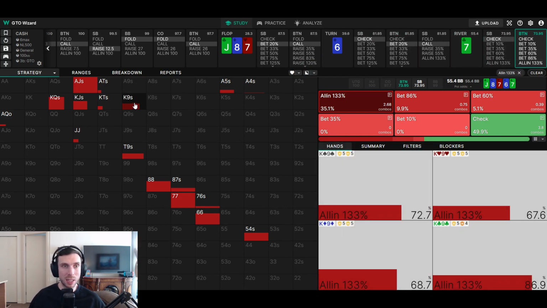However, something like King 9 is a great hand to bluff with because that's going to block some of the villain's pocket kings, King Jack suited perhaps, 9-10 if they slow played that. Pocket 9s might even check call at some frequency, Jack 9.